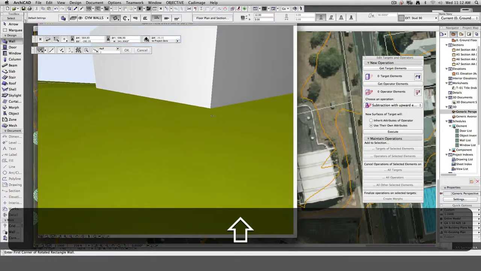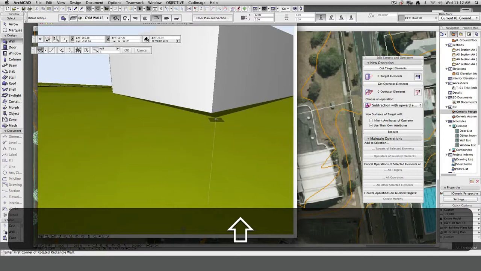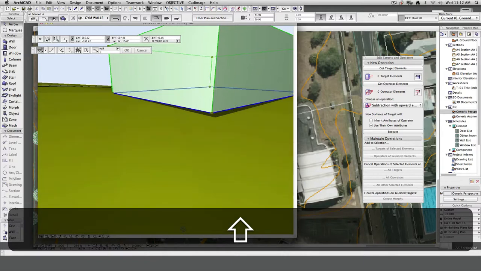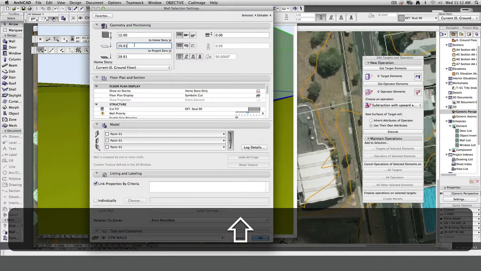Alright, see, I can see a shadow underneath it. So if you see a shadow underneath your building, it's like a warning. And if you select it, you can actually see that it's not going underground. When you go to render, it's really obvious when things are floating. Sometimes it's not so obvious in here. So, easy fix. Base is at 28.